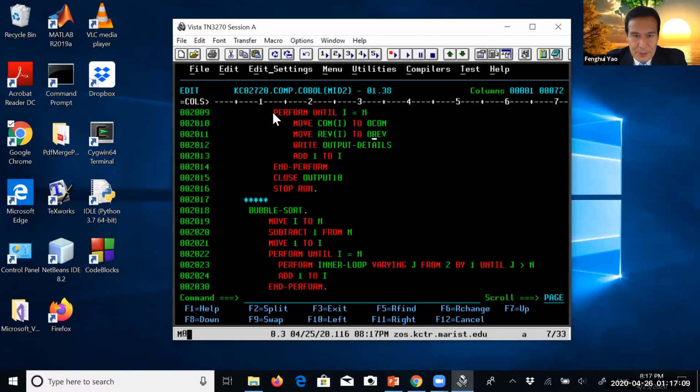It only saves the company name and the revenue. This is a loop. It will repeat for I from 1 to n. Then close this output file. All right, that is the complete source code.